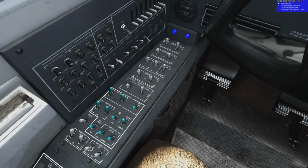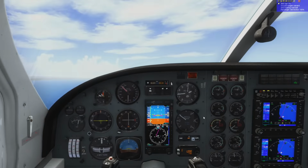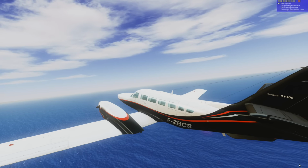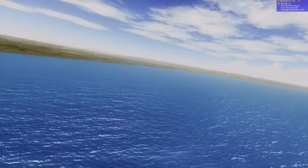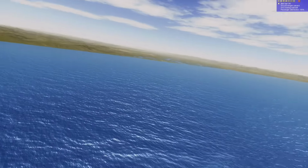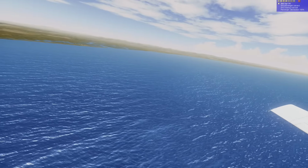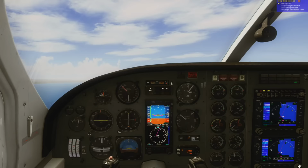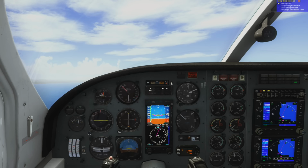Right now I'm going to turn the taxi light off, and I want to jump outside and take a look. Oh, that's beautiful. With the gear down, I'm so used to flying planes that have landing gear that's not retractable. That'll help a lot. Unalakleet, there's nothing over there. Yeah, with the gear properly retracted, it climbs a lot better than at 1,000 feet a minute. I thought she would.